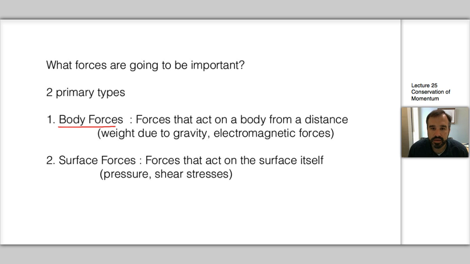The second type of forces is surface forces. These are forces that act on the surface of our control volume, and examples of those are pressure and shear stresses. We've dealt with pressure somewhat already, and we know it's extremely important in fluid mechanics, specifically the differential pressure. We will introduce shear stresses a little bit later, but for now it's convenient to say that the flow is non-viscous and there are no shear stresses. Those are the two important types that will come up when we start doing these analyses of conservation of momentum. In the next few videos we'll do a couple examples of employing the Reynolds transport theorem for conservation of momentum to solve a fluid mechanics problem.